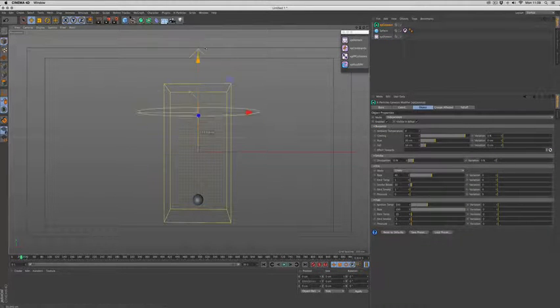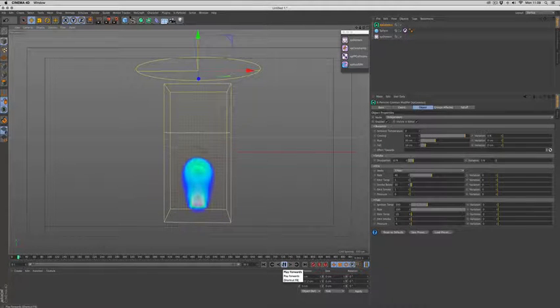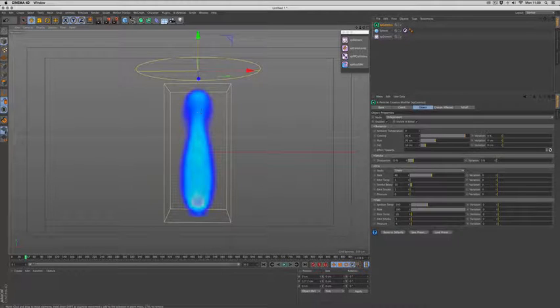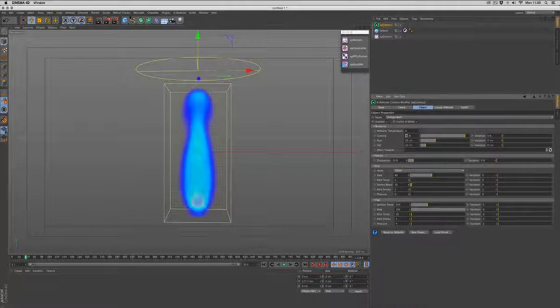Let's just move the gas icon out of the way. Push play. So you can see it's starting to cool a lot faster than it was previously. We can go even higher on that. Let's say 110%. We put some variation into it and add some dispersion to the smoke.